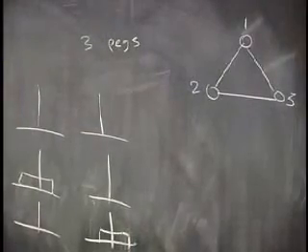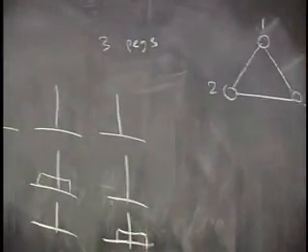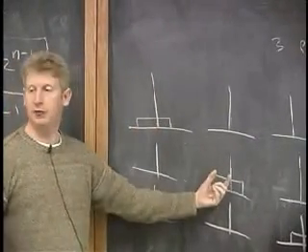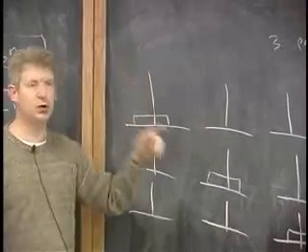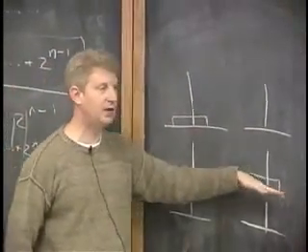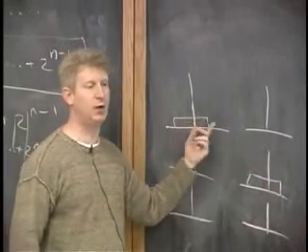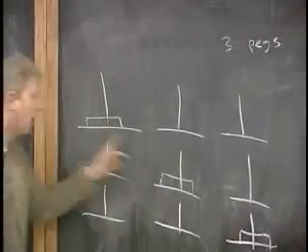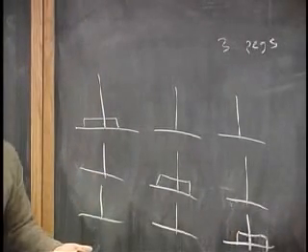I made a triangle here for a very particular reason. You can make a move from 1 to 2. You can pick this disk up and move it from here to here. If you can do that, then I connect 2 vertices in my picture. 2 configurations in the game are connected if you can move in one step from one to the other. I can move from 2 to 3, and I can move from 3 to 1. I can move from any one to any of the others.